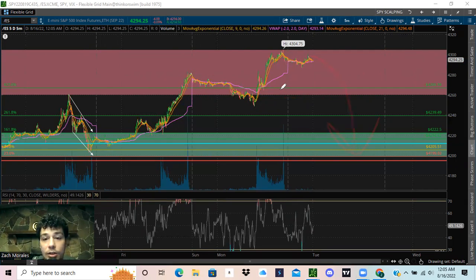So what we need to do is be prepared for that. And we would want to look to trim our positions as we enter into here, right? So if you ride this momentum up to here, maybe you sell some right here and keep the rest and try to ride the momentum to the top. And then you close your position at the top and look for a new position, right? So that's what we did today, right?